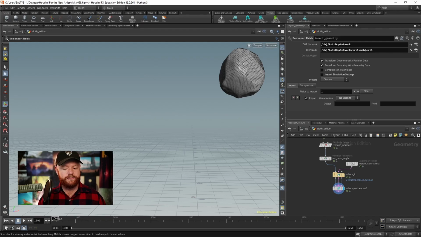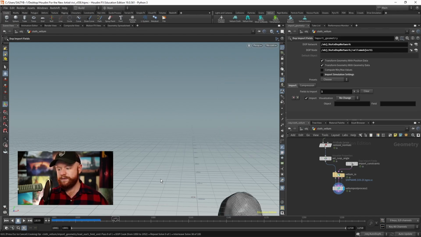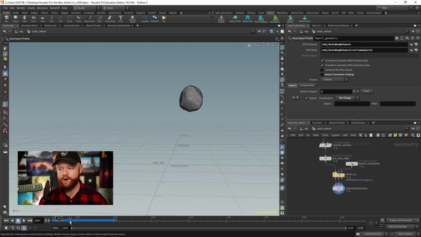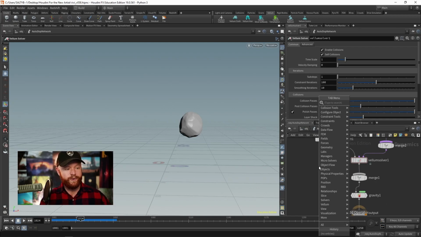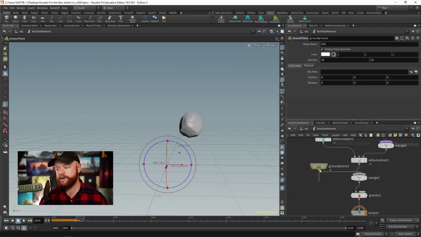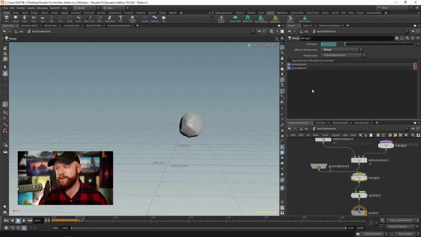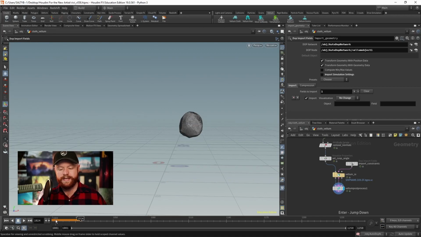Let's go ahead and just go forward a few frames and see what happens. Right now, we just have a falling orb, but if we go here to the auto-dop, we can just add a ground plane real fast and set that underneath the solver. So we end up with something right there, and you'll notice that this bar down here turned orange.